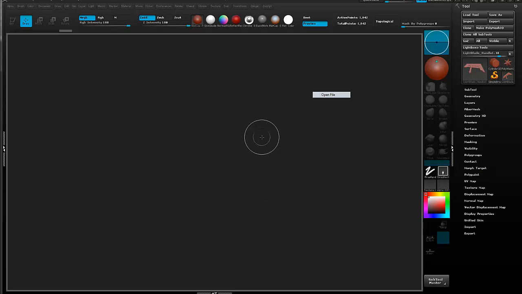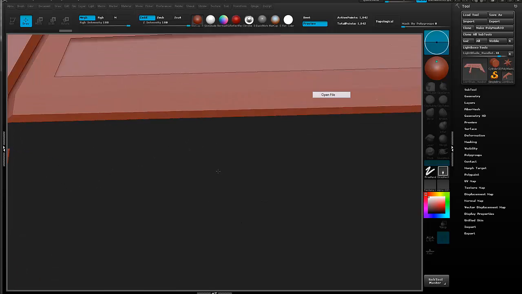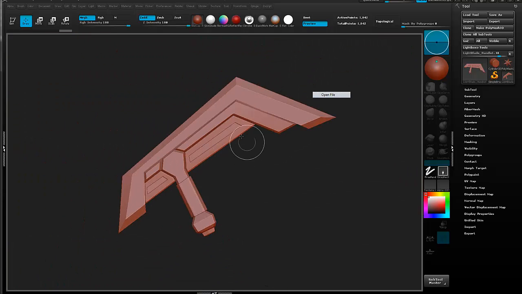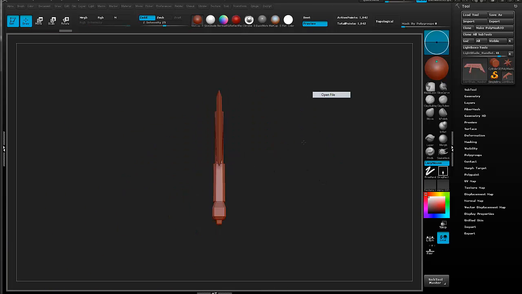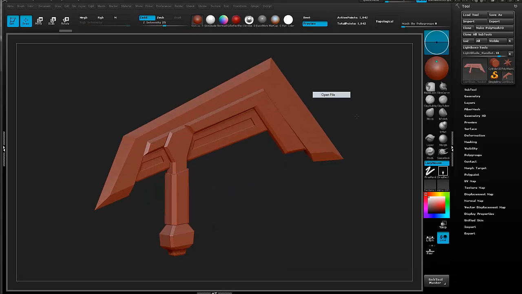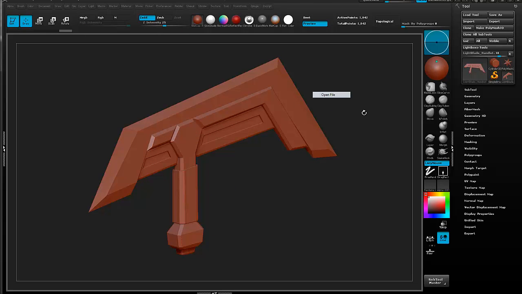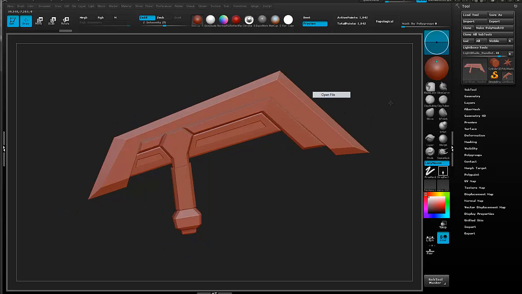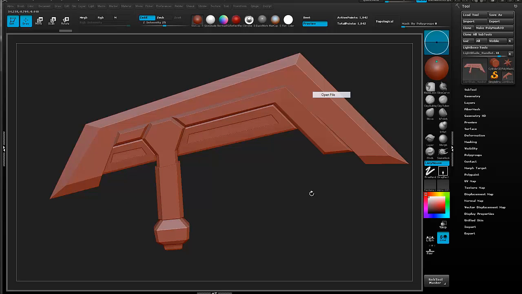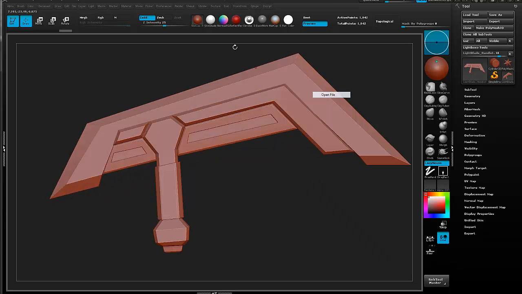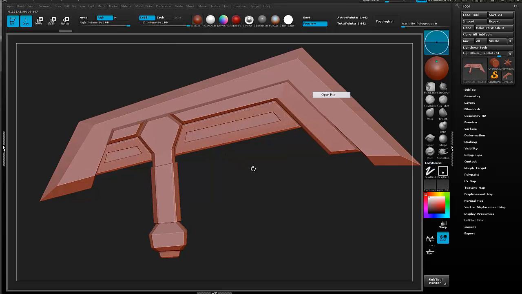I'll hit Command to get rid of Lightbox and click and drag in my scene to draw the model out. I'll hit T to go into edit mode, and I can start navigating in space. I'm going to also hit P, so I'm actually working in perspective view. I don't really care for working orthographic unless I have to. So here's our weapon. If I hit Shift F, I can see the wireframe.